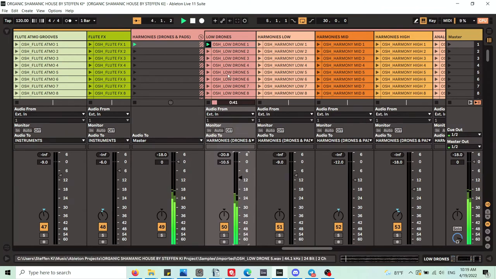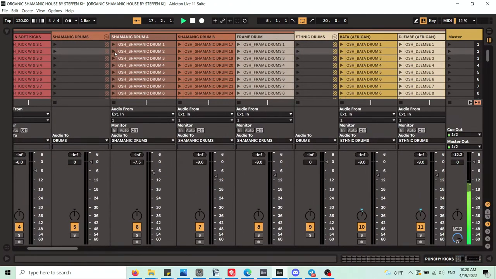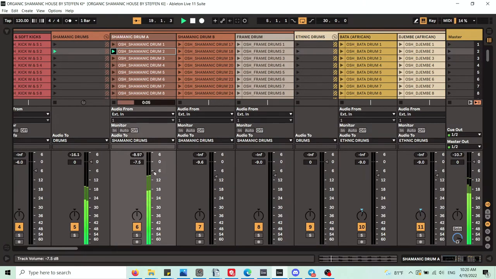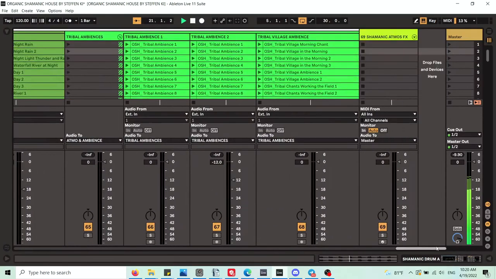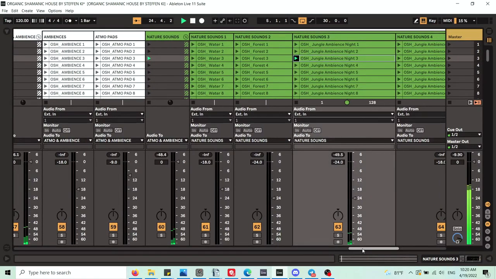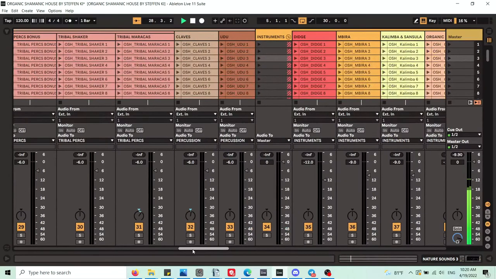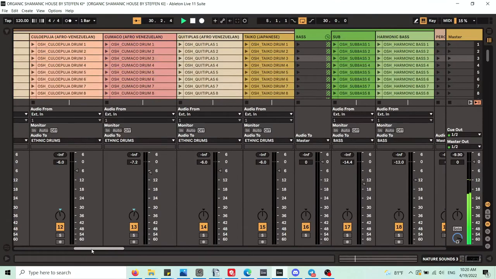This is super mystical, dark almost. Right, so those I would put in the background for a sound journey, or maybe a little introduction, make it a cinematic intro. But it could work if I put a kick here and a shamanic drum. It still works. Put some jungle sounds. It's just very atmospheric, but still rhythmical.